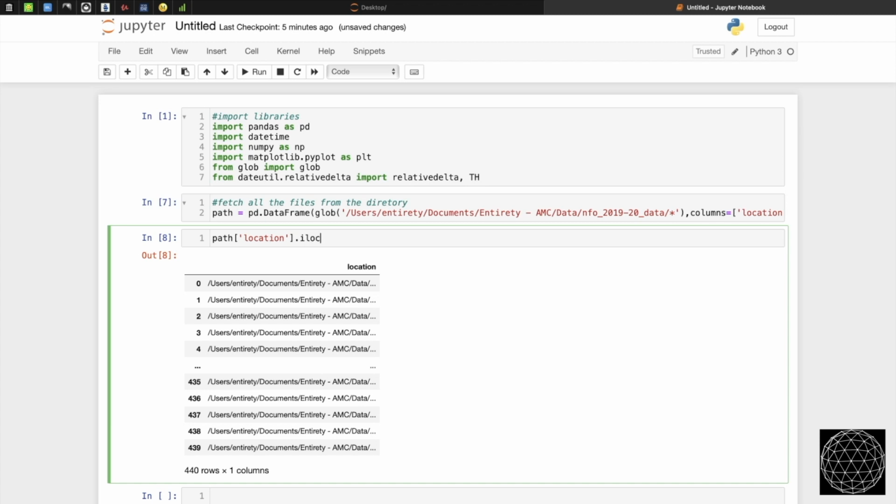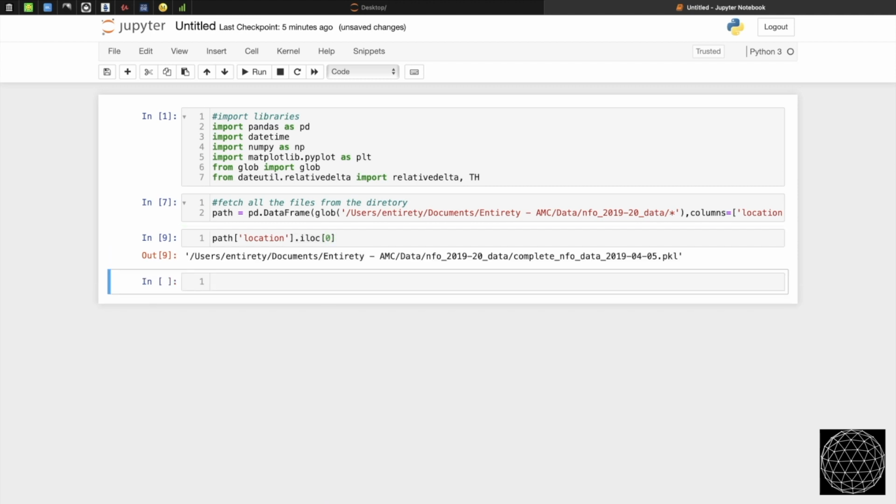Now if we check location.iloc[0], iloc[0] basically means you can fetch the zeroth position row, from which we can see the path name.